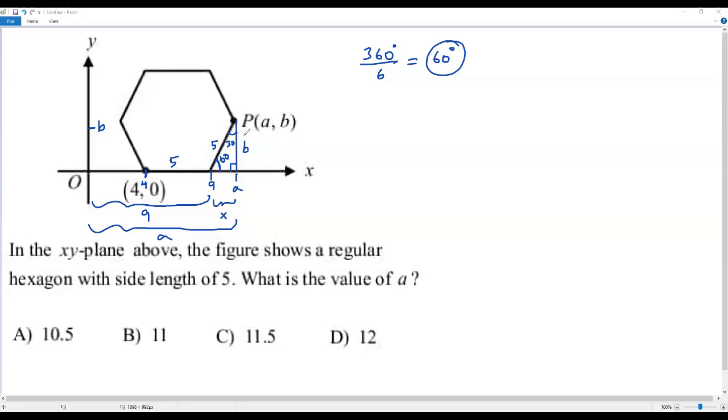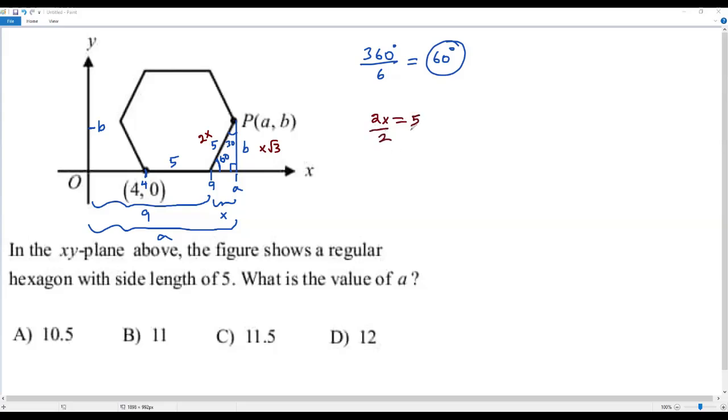And then to get the length of the next longer leg, that is opposite to 60 degrees, the length of the shortest leg, x, has to be multiplied by square root of 3. So the length of this side is x times square root of 3, and the length of the hypotenuse, the side which is opposite to 90 degrees, is 2x. But instead of 2x, we have 5. So this is 2x and this is 5. So both of them represent the length of the hypotenuse. So we can equate them. That is 2x equals 5.